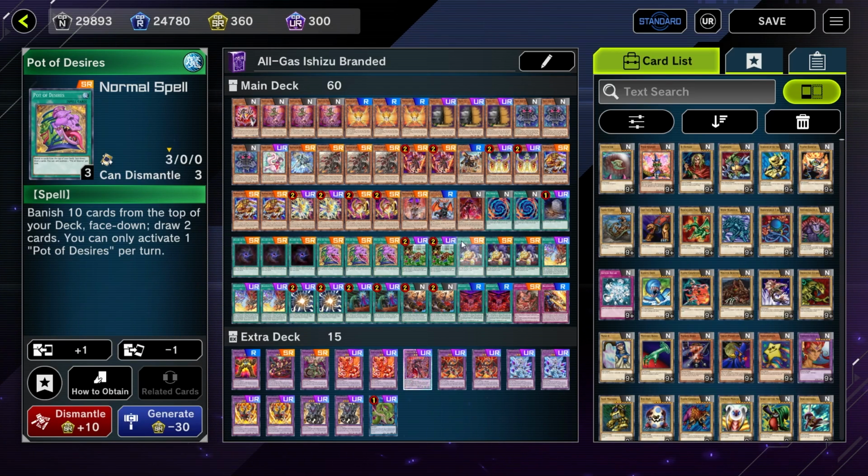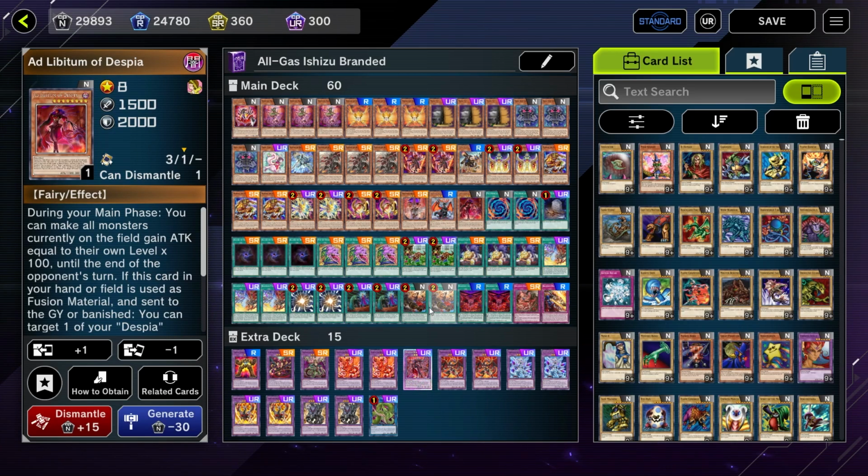I mean, the only one that would really hurt to banish, and even then you could still play around it, is Ad Libitum. But other than that, you play 3 of your most important cards, and you really don't need too many of them in order to win. Usually, it just takes Branded Fusion plus Polymerization. The advantage and the disruption you get off of those 2 cards alone is often enough to just carry you to victory right there.